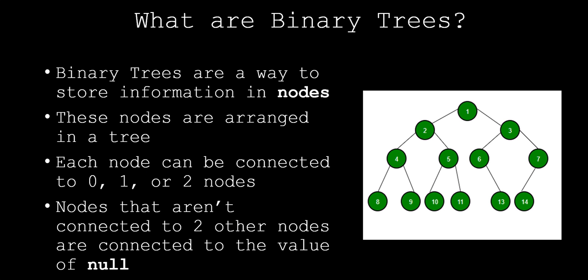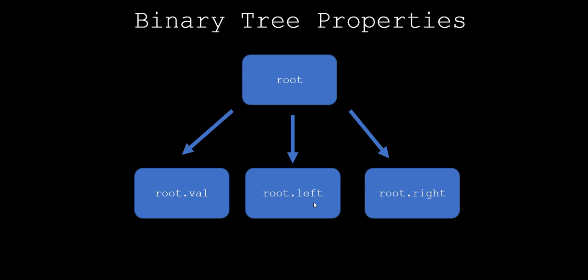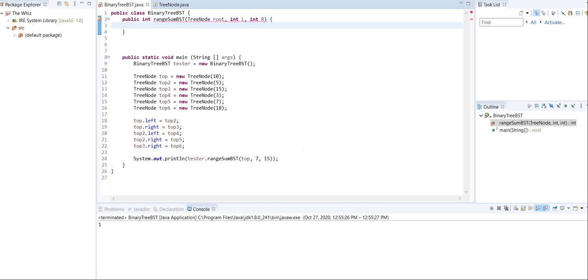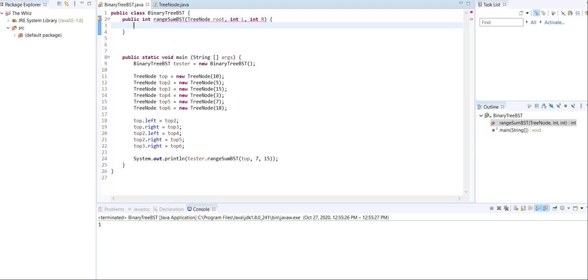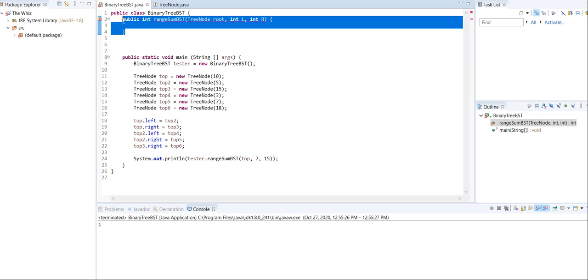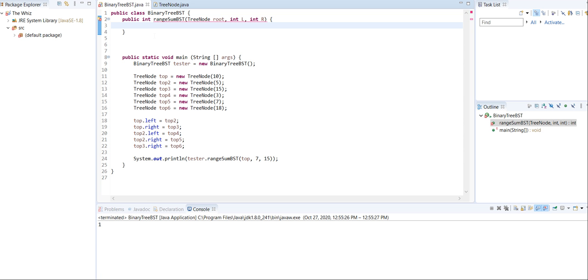And remember, if I have something like 6, which doesn't have a left value, that root.left is going to be null. So let's see whether we can solve this problem that we looked at on this notepad. To do this, we're going to be using a recursive system. And this recursion method is going to be able to navigate throughout the entire tree. Because we want this method to return an output, I'm just going to have another method do the recursion for us. And then I'll have this be the actual method that's going to return the value.